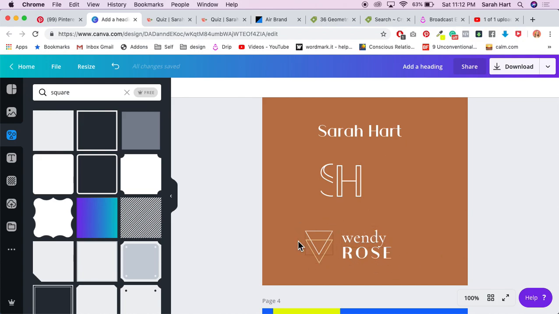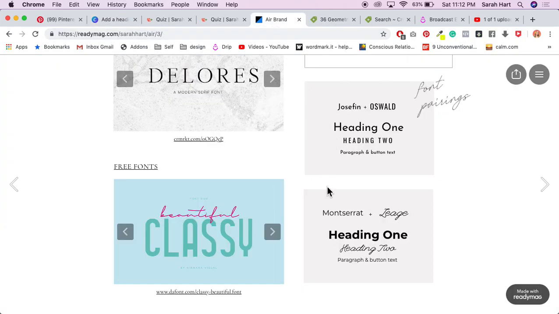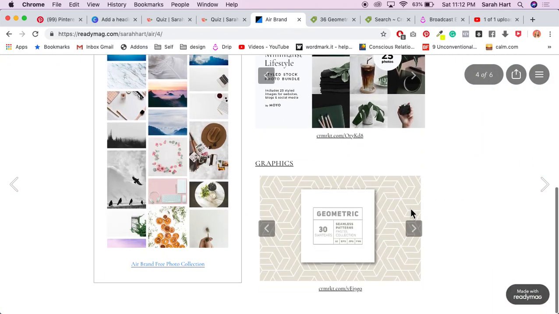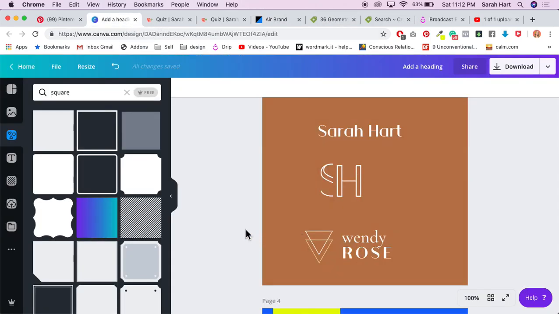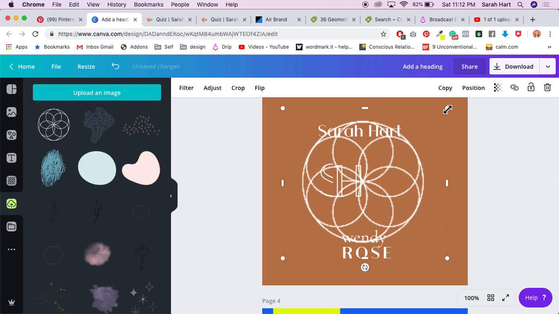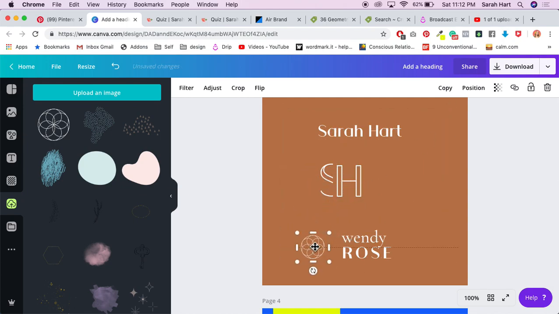And then pairing that with a unique shape. The AIR brand has these geometric shapes in terms of your style that really fit your brand. So if you want to add those in, add in some sort of geometric shape that you feel called to. Let me just go to my uploads here. I found this one that I think works as well. So using that alongside a geometric shape can look really nice as well, playing with that on the top and the bottom.